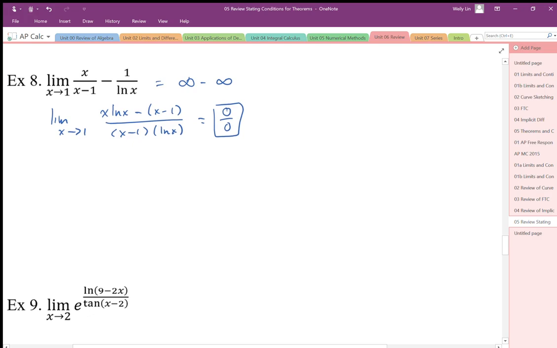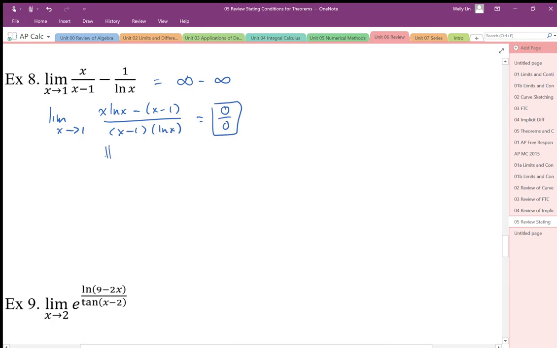Okay, so this is going to get a little bit messy, but it's going to be ln x plus x times 1 over x. That's my product rule, minus the derivative of 1, which is 0. Okay, so the derivative of x is 1, and that derivative is 0. Here we're going to apply the product rule, so I get log x plus x minus 1 times 1 over x. Okay, I better simplify this.